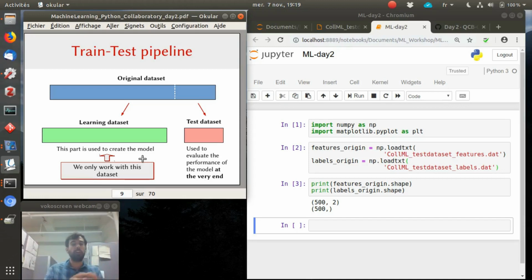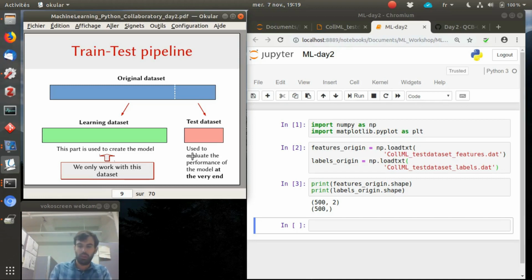Of course, if you have a lot of features also, you need to have a learning dataset which is representative of your whole dataset. So it can be tempting to take a little bit more for the learning dataset. It's a trade-off, of course. If you have just 2 features and dozens of thousands of samples, then you can afford to take a very small testing dataset, but usually we are not in that case. So as a rule of thumb, 1/3, 1/5 is something which is cool.